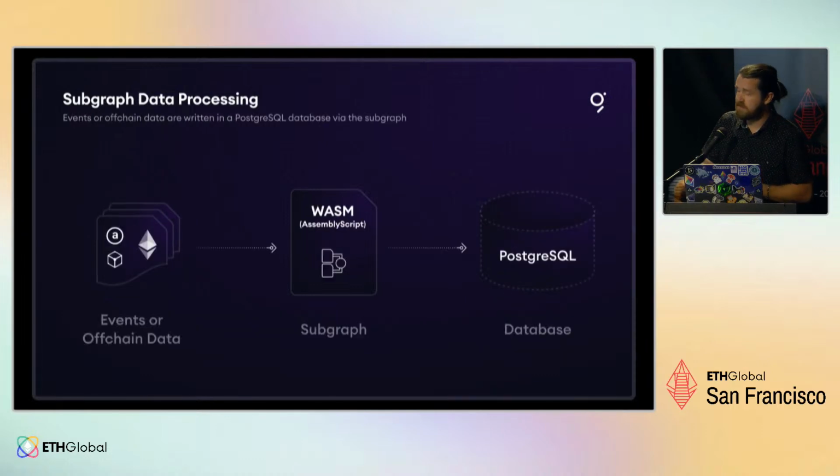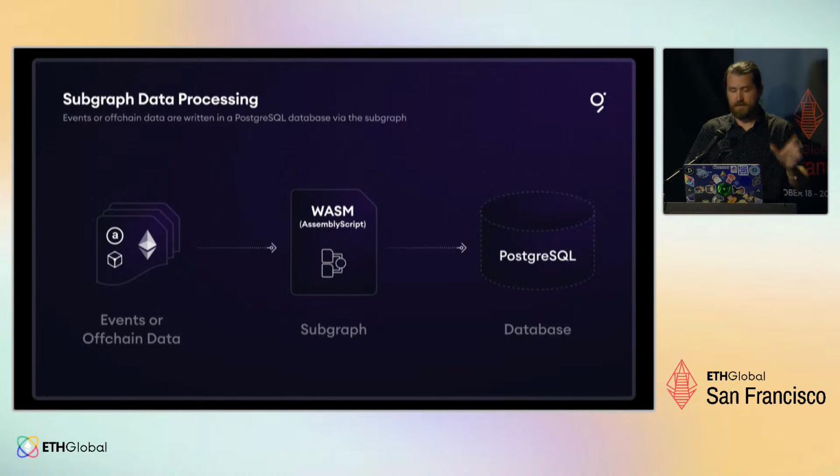So you can think of it like this. The blockchain application that you have, the smart contract, emits events. You also might have an IPFS hash or something that's emitted for Arweave that tells you how to get the data from Arweave for it. So let's say it's like an NFT.